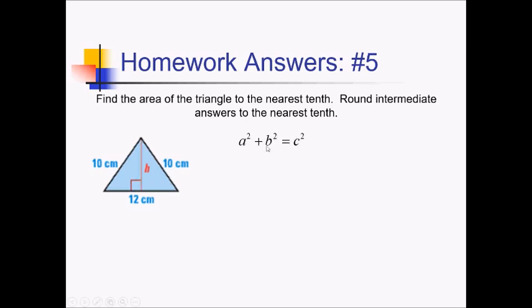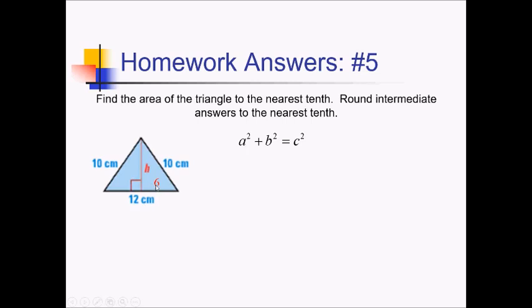So a squared plus b squared equals c squared. Now, you might be wondering, well, what is this bottom side here that we can use as our second side? Because you always need 2 sides in Pythagorean Theorem if you want to solve for the third side. Well, this is an isosceles triangle. We know this because we have these 2 sides that are both 10 that are identical. Since it's isosceles, that means this altitude here is actually splitting your third side into 2 equal halves. So that means that this little side here is actually half of 12, so 6.